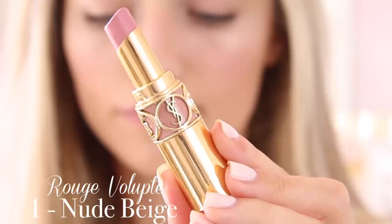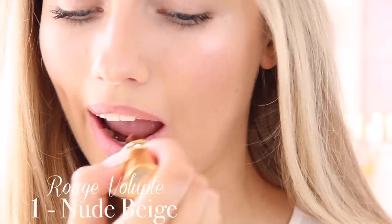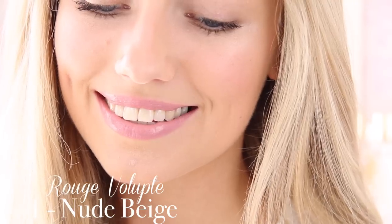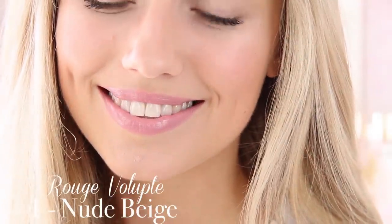Next I have yet another one of my favourites and this was actually my very first YSL lipstick ever. My boyfriend at the time bought it for me for Valentine's Day which was such a big deal. This is actually the Rouge Volupte, not the Shine, which means it's not as shiny and glossy — it's very pigmented and very creamy. This is shade 1, called Nude Beige, but it's very very pink. It's a girly pink but still a neutral nudie pink — so satiny with the most gorgeous texture. I'd say this and the other two are perfect first YSL lipsticks because you'll get a lot of wear out of them.